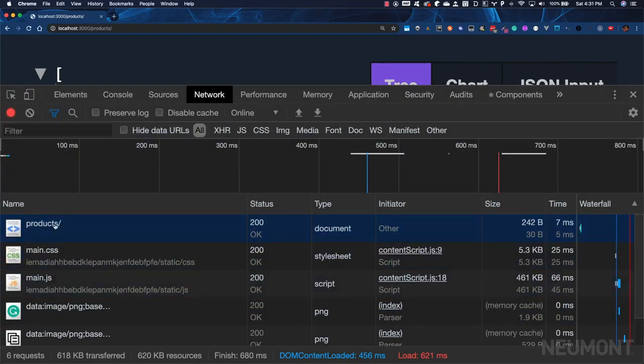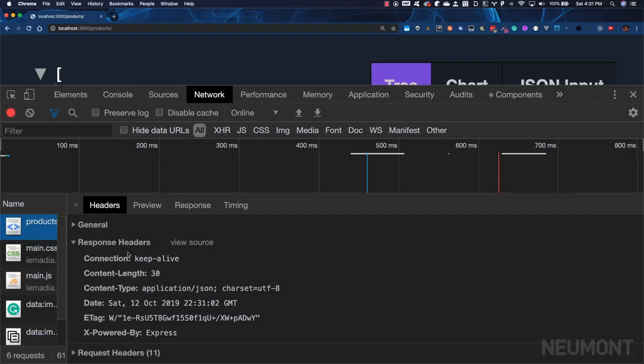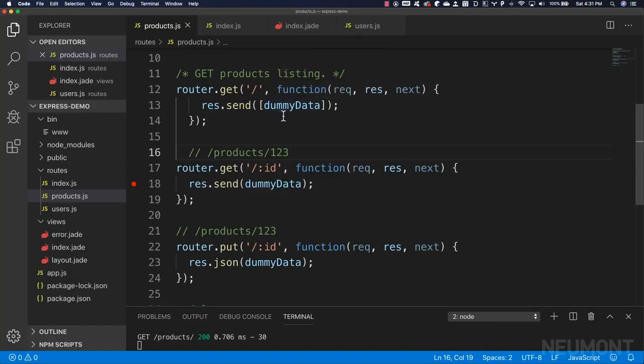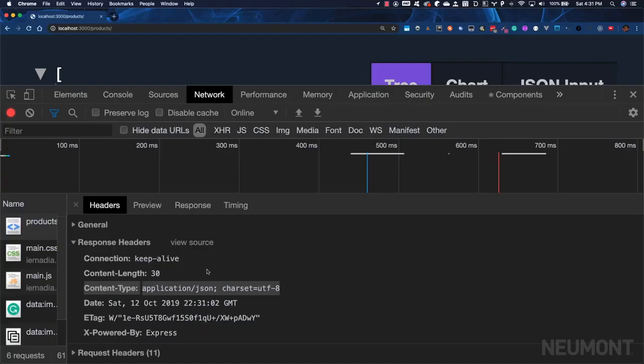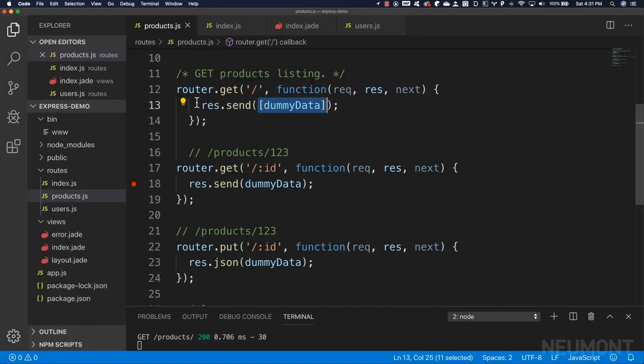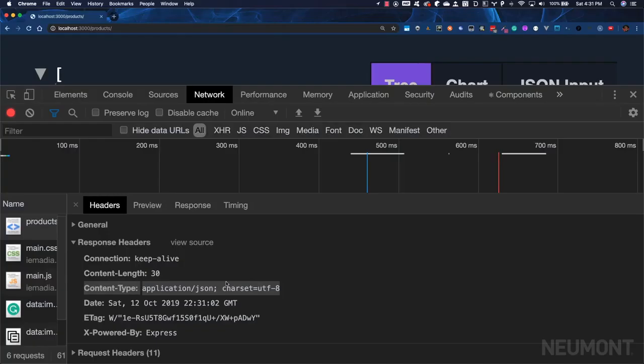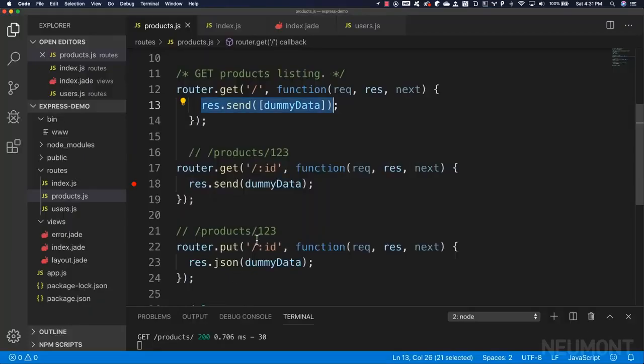And so if we look here at our actual request, we can look at our response headers, and we see that because we passed back a JavaScript object right here in our dummy data, an array of JavaScript objects, the thing about Express is that it was smart enough to set the content type to application/JSON.